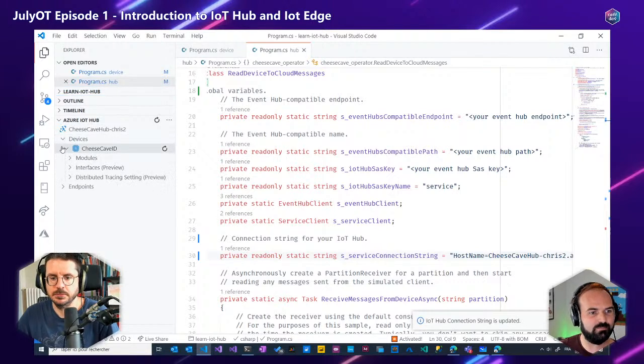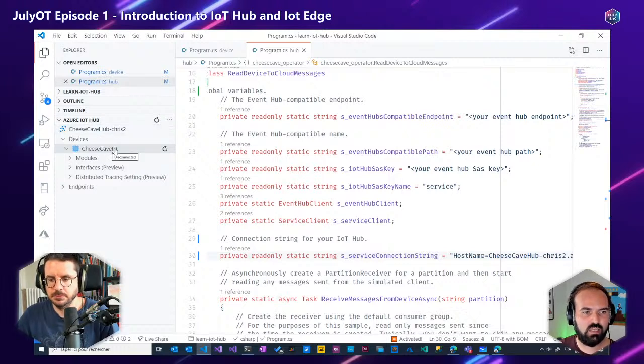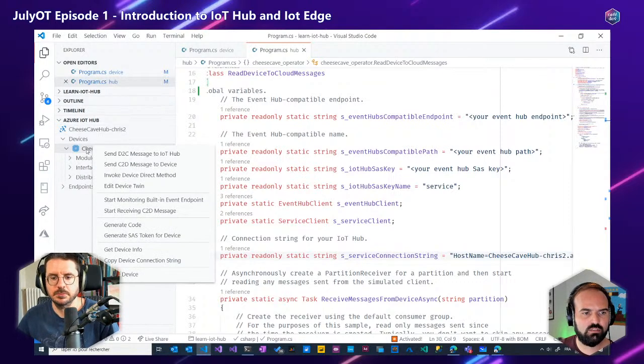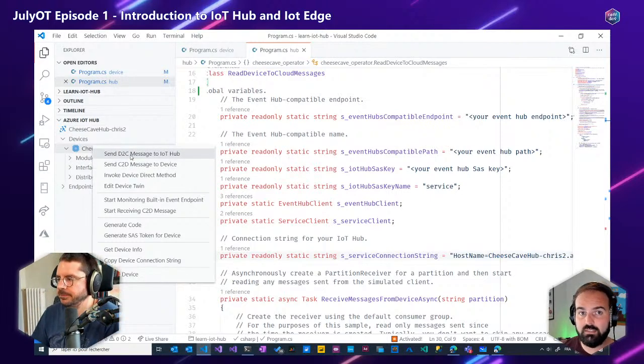Yeah, it's working. So this is the Azure IoT Hub extension Benjamin just mentioned, and as you can see, I have my Cheesecake Hub here, and I have my Cheesecake ID, which is my simulator. So actually, you can see all your devices, and you can do cool things like sending messages as if sent by the device itself, or monitoring, start receiving messages.